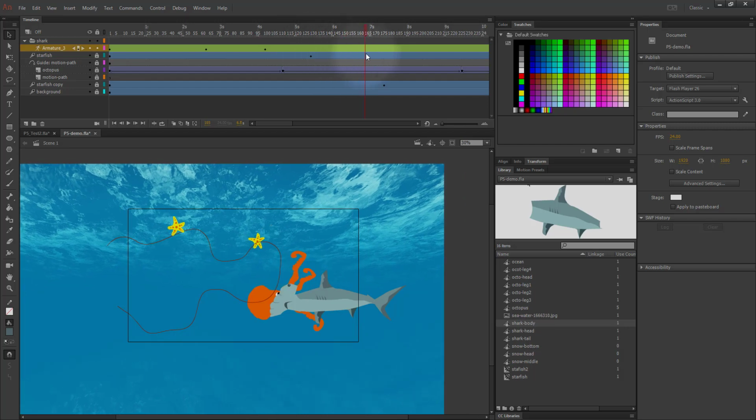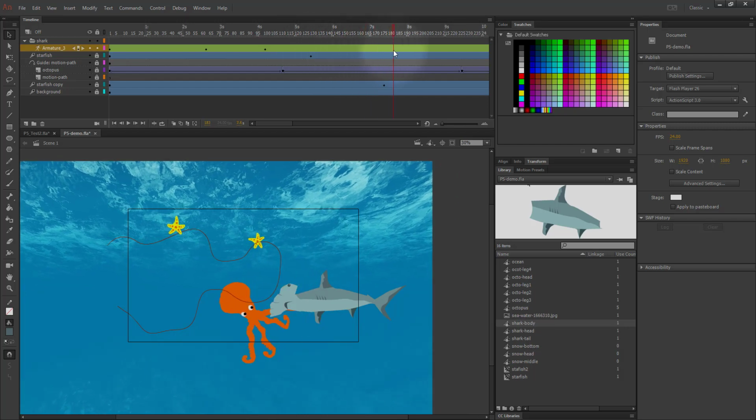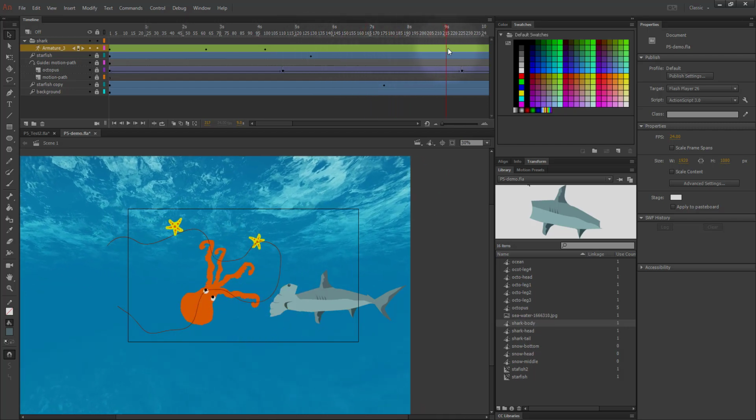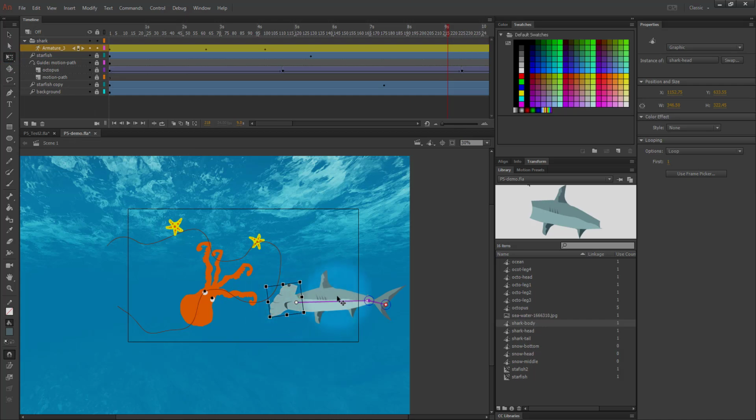And then obviously maybe mine needs to be fixed a little bit, but we can have the shark chasing the octopus, and you can have it getting faster or slower, and you can adjust all of these movements throughout. So just the important thing to remember is that it's the free transform and shift and select everything to move the whole position, and then it's the move tool, which is V, to move the bones and pieces of your armature.